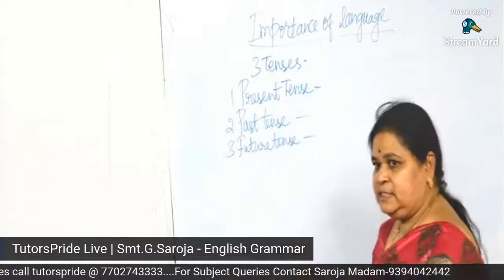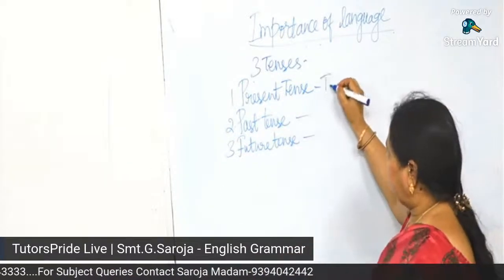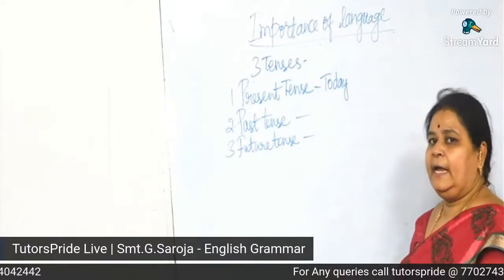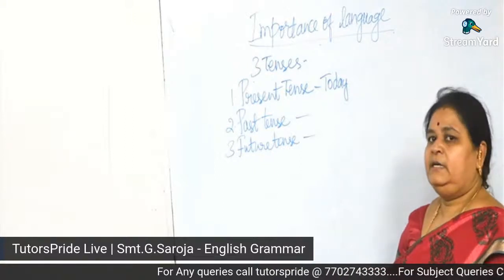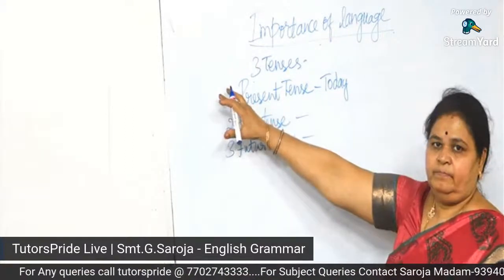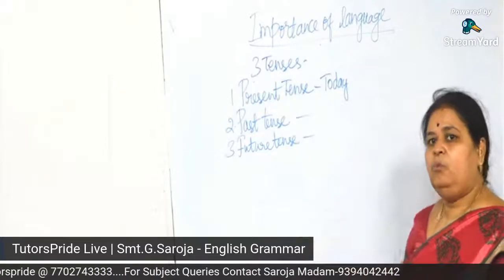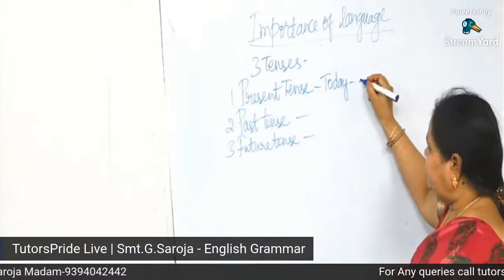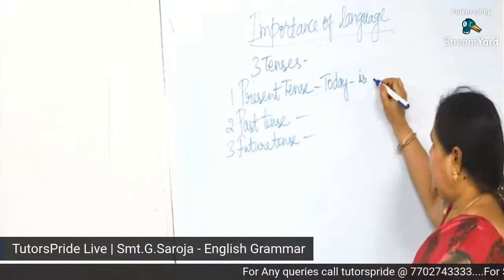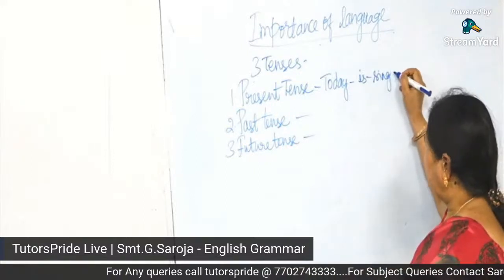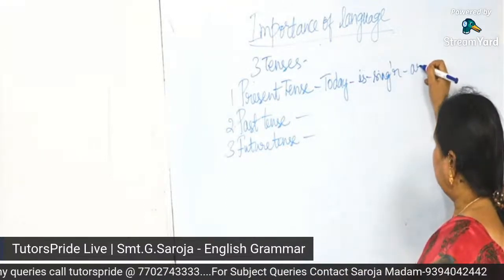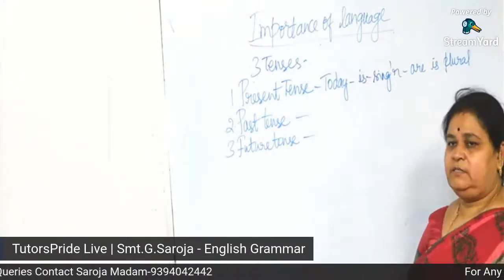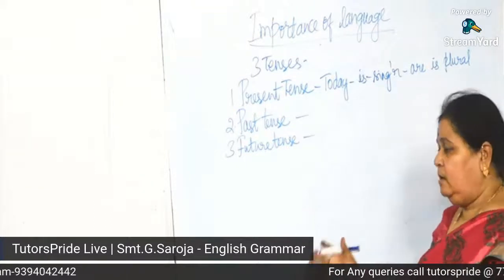For easy remembrance, present tense we can remember by thinking today. Whatever we are doing, whatever is happening from morning to night, what we are doing today, that you remember as present tense. Present tense means what is happening now today from morning to evening. In present tense, what will be there? Is. Is is singular and are is plural. When we are using a singular sentence, we use is. When you are making the subject plural, we use are.